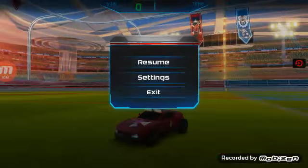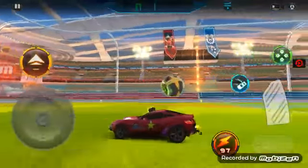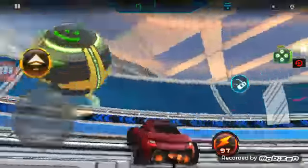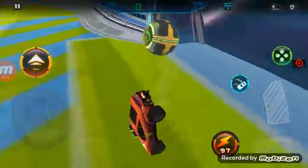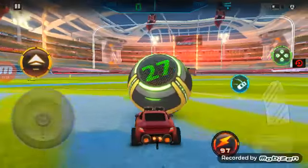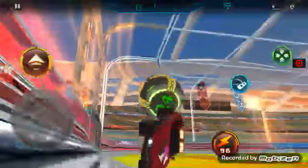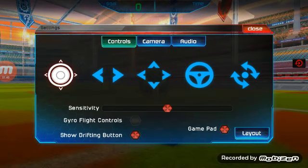Now, in my last video, Gyroflag controls was activated, and I didn't even know until I watched over the video. But I'm going to show you guys right now an air dribble without Gyroflag controls. You guys see that it does actually help you. Then I will start teaching you how to turtle back. See, I even do it better without Gyroflag controls. I can't believe it. I just hope this Gyroflag controls thing stays off right through.